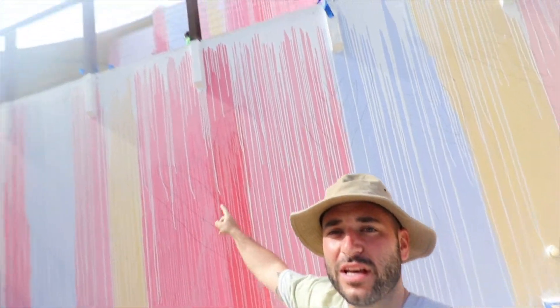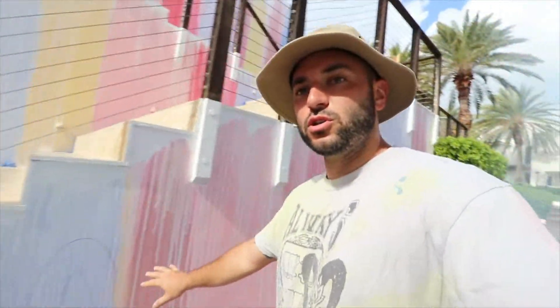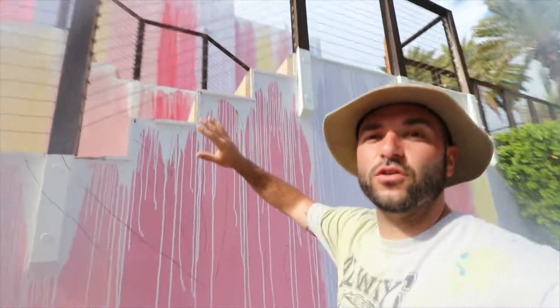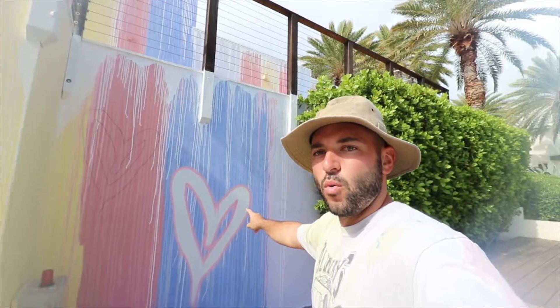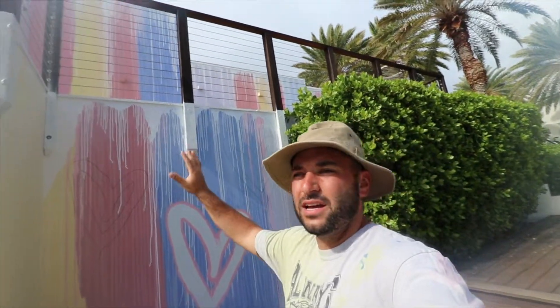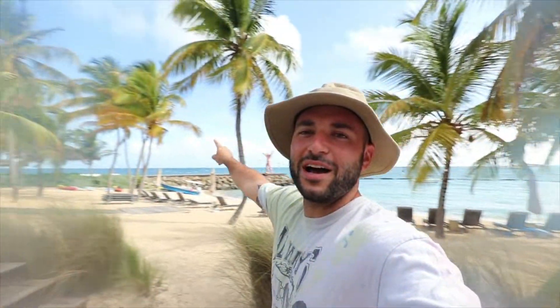It's day 4, 5, or 6 — I've honestly lost track of days — but the mural is coming along. I've sketched a bunch of hearts. There's going to be a bunch of hearts that sort of trail up because this is called 'Fall of Your Heart.' You can see the scale of it now. We have one that is layered in with a pink outline, and the main colors are pink, blue, and a little bit of yellow to really have this overall vibe.